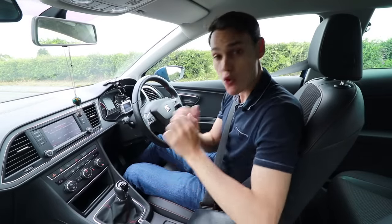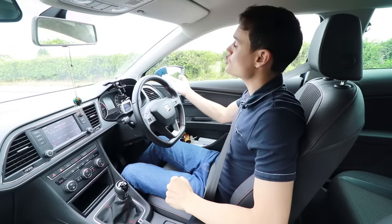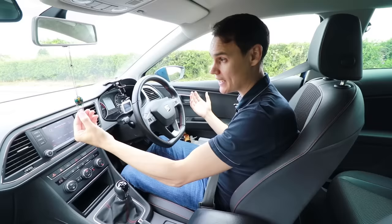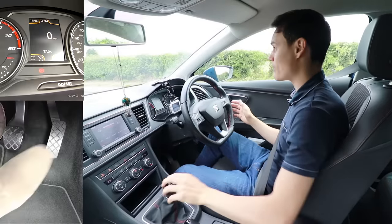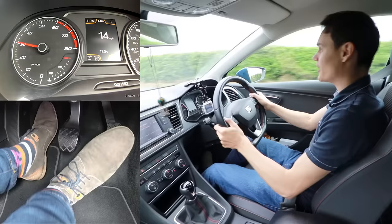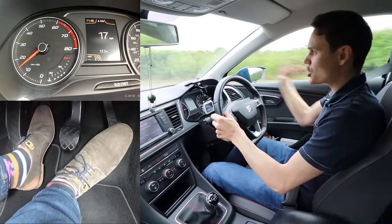One of the most important things you can do to have a nice smooth and quick gear change is to reduce the acceleration before you clutch down. If you clutch down mid-acceleration, that's going to jerk everyone in the car forwards. You may be able to see by this indicator here as it moves around. Let me demonstrate - I'm going to move away now and mid-acceleration I'm just going to clutch down.